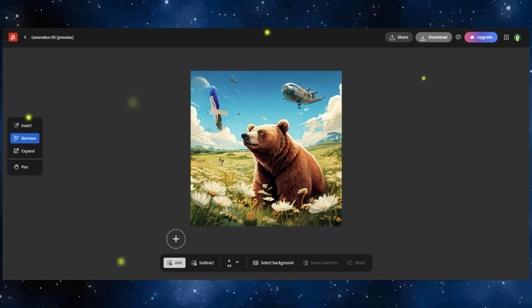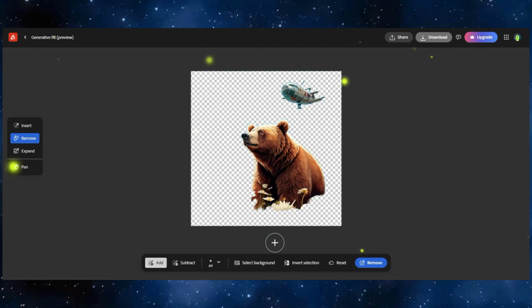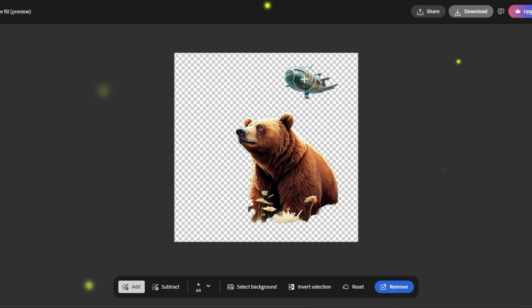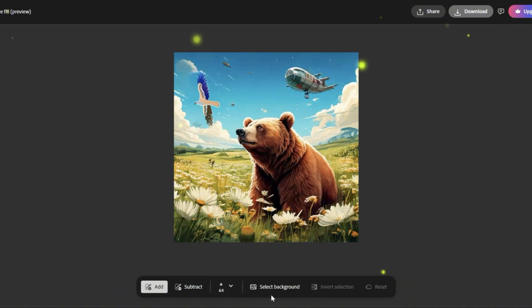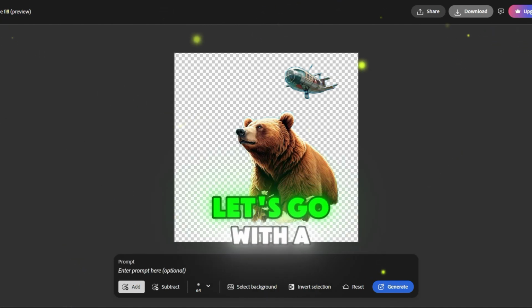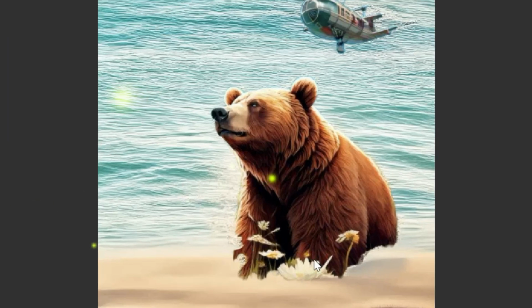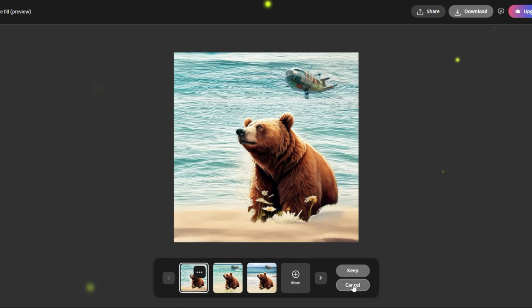We can also use this as a background remover. So you can see here with the select background, when I click this, it's going to remove all of the background items and keep just the main feature items. And I can invert that selection to just show the background. This is really useful if I wanted to, say, replace the background. So let's see if I run through and insert some. Let's go with a sandy beach. And you can see with this sandy beach background, it does have a more difficult time interpolating. So this is not going to work for me. So I'm going to go ahead and cancel that.